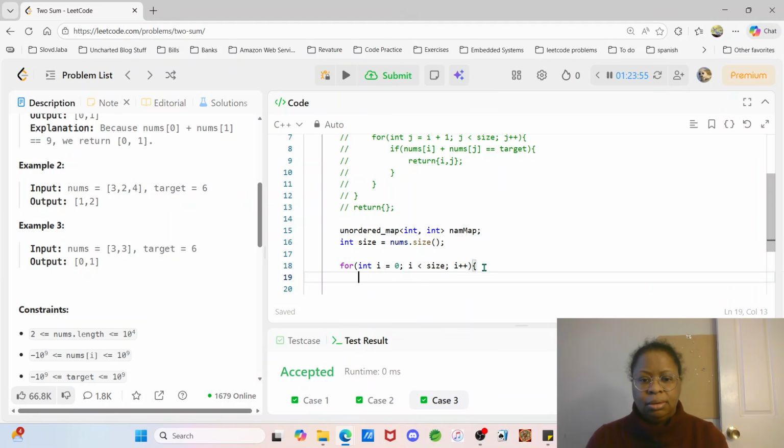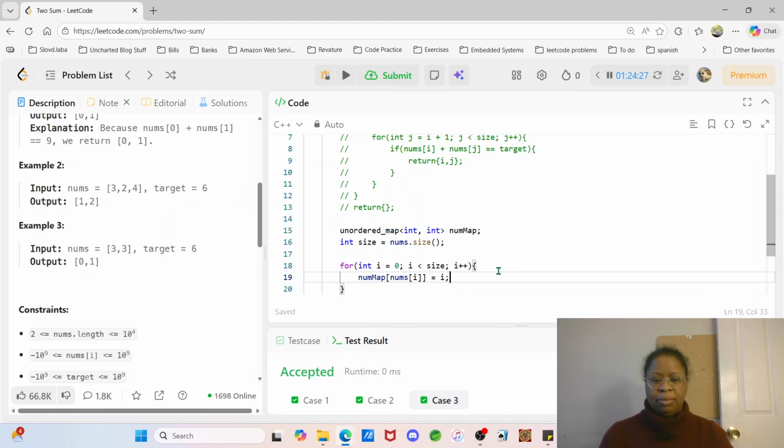So let's go ahead and build that. numMap of nums[i] is going to equal i.